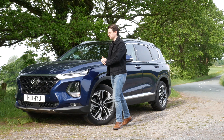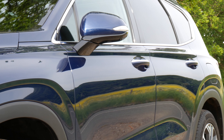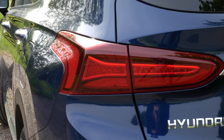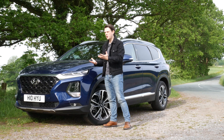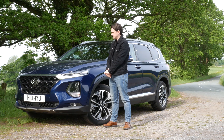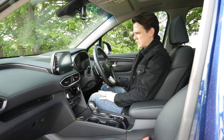Over the past five years or so, Hyundai has slowly but surely succeeded in climbing toward the upper echelons of the car market, looking to rub elbows with the likes of — if not Audi and BMW, then definitely Volkswagen and Ford. Hyundai reckons that its fourth generation Santa Fe is closer than ever to appealing to premium car buyers, and you've got to admit, it does look the part. But the Santa Fe is a large seven-seat family car at the end of the day, and it earned its name in the UK for its dependability and value — not its VIP status — so it will have to tick certain rudimentary boxes as well.